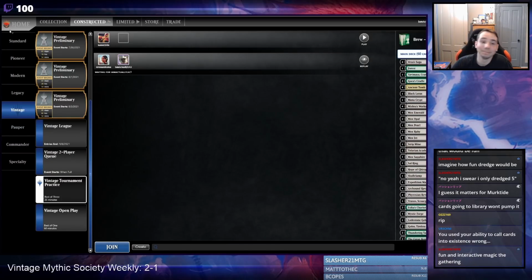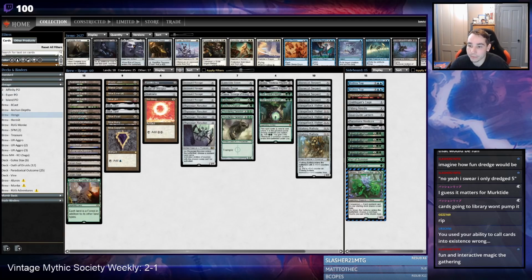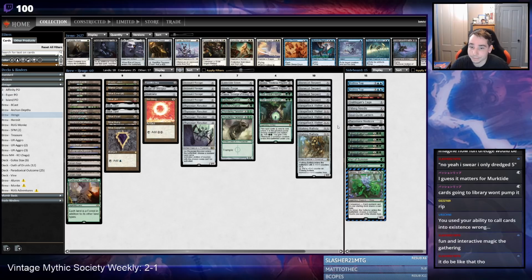I do be like that. I gotta stop saying that stupid phrase. It's just caught in my freaking brain. I'm sorry, Twitch chat. I don't know why, but it got me.